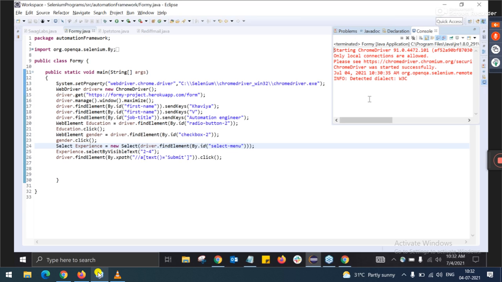Okay, good guys, we'll go to the next concept. Now JavaScript pop-ups. So we'll start.